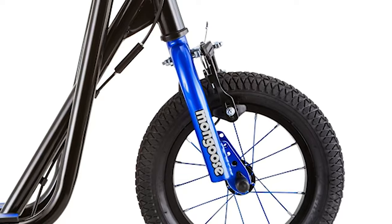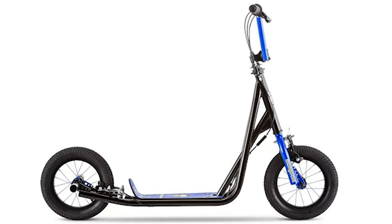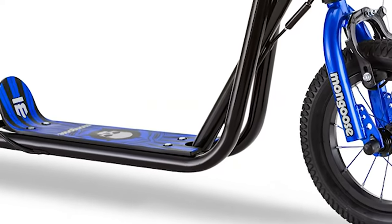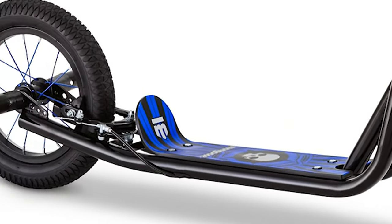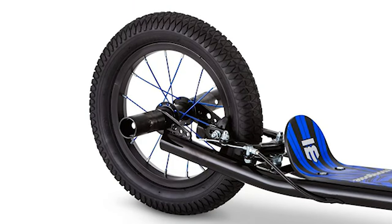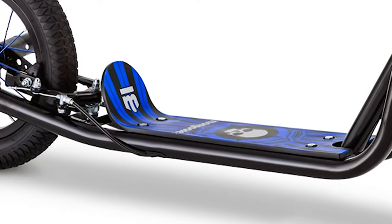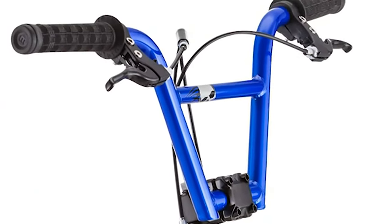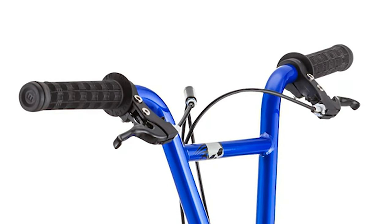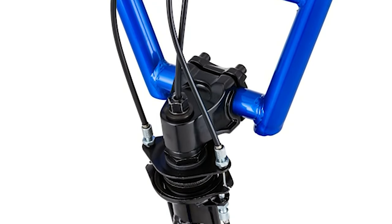The whole structure is made from a strong alloy and is therefore very durable. It's large and stable enough to be ridden by an adult, provided that the handlebar isn't too short. It also comes completely assembled and ready to ride. This kid's scooter also has front and rear brakes that are hand-operated just like you would find on a bike. An additional unique feature is the front brake, which functions the same as on a bike and is, therefore, more intuitive to use. That provides additional safety, especially for beginners.